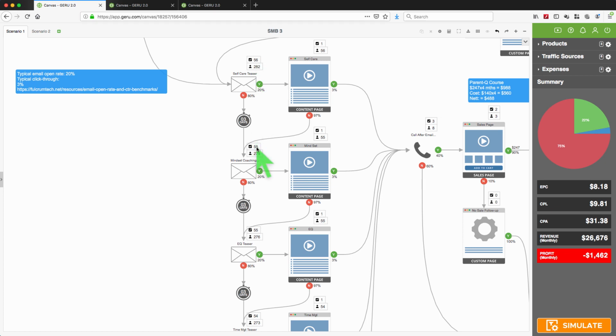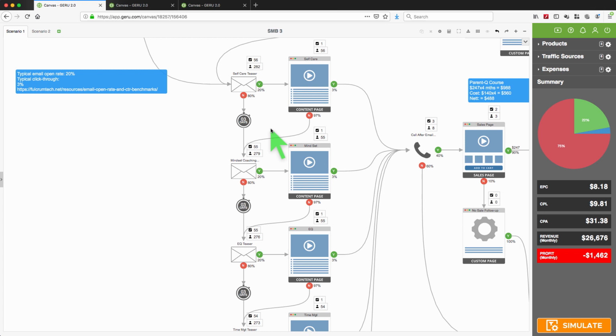And these numbers here are automatically calculated by the software using this simulate button over here, which is really interesting because what that means is that you can run scenarios and work out what's the effect on your overall revenue and profit, and it will also do other things like work out your cost per lead and other data here on the right hand side for you. So it's basically a modeling tool.